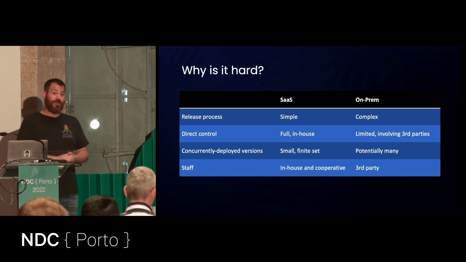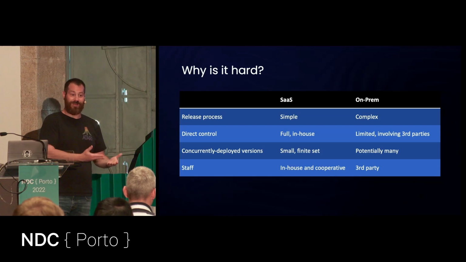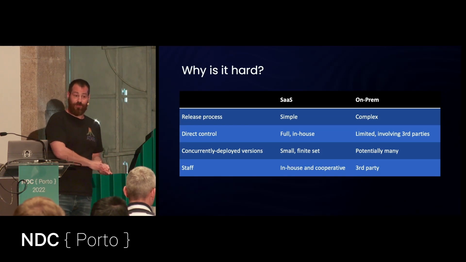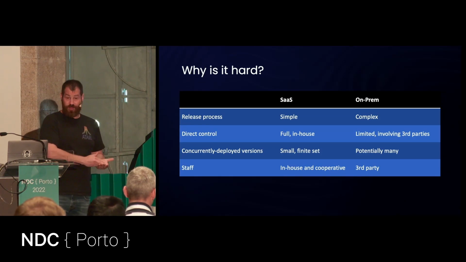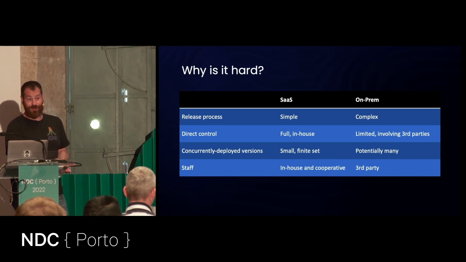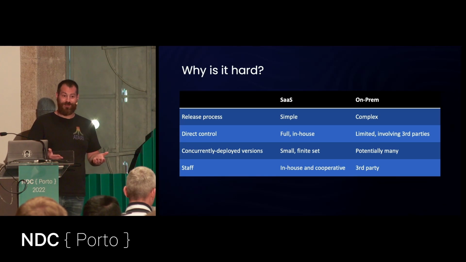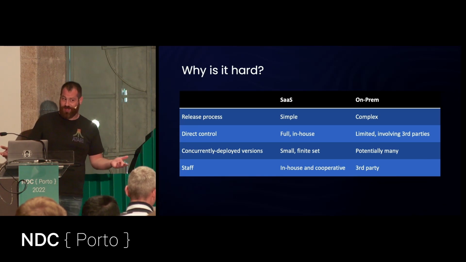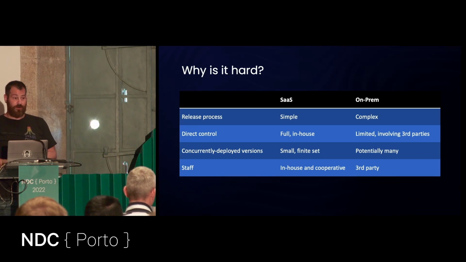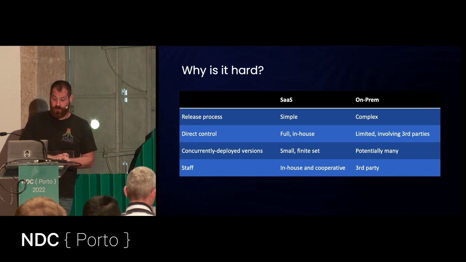Now, when you can't really control when a new version of your software is deployed by a customer, you can potentially have as many concurrently running versions of your software as you do clients, right? You have 10 clients, you might be running 10 different versions. That makes it incredibly complicated to support, and obviously affects the way you do software development.